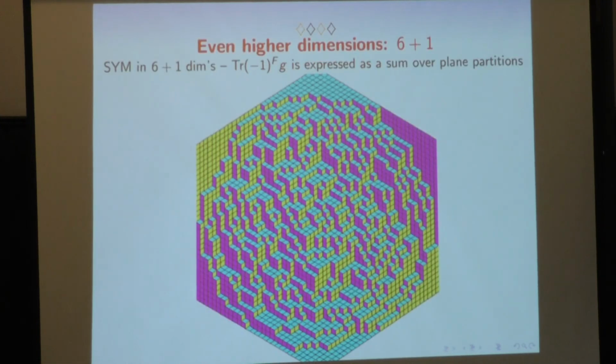Okay, so now let's do a more interesting case where, instead of summing over 2-dimensional partitions, building geometries out of squares, let's build geometries out of cubes. That turns out to be the correct enumeration of instantons in the 6 + 1 dimensional theory, which is now the theory on a D6 brane in type 2A string theory.